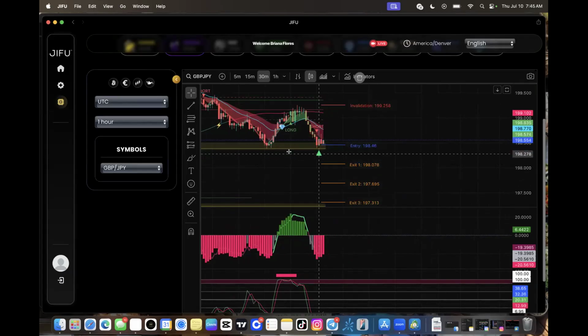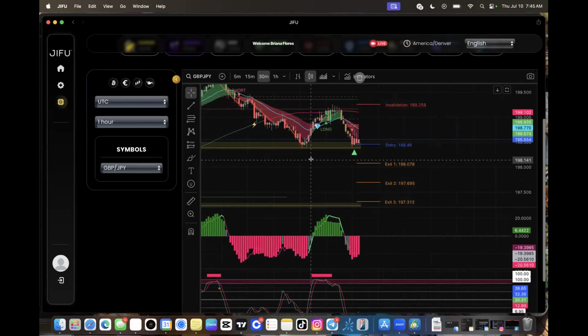Yes, it's at entry, but right away, right here, for my veteran attendees, why don't I like this trade before even looking at the RSI? Can anyone tell me? Let's see if you guys are paying attention. Yellow box. Do you know what that yellow box means? Yes, you're right. It is a yellow box. Resistance, line showing. Yep. So in this case, since it's below, it's called a support, but it has a hard time going below, right? So what this yellow line means is exactly a support line. Basically, it has a hard time going below.